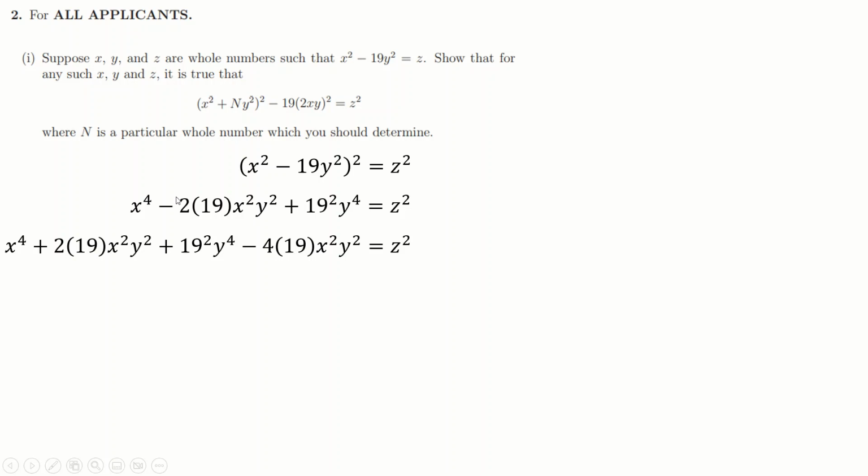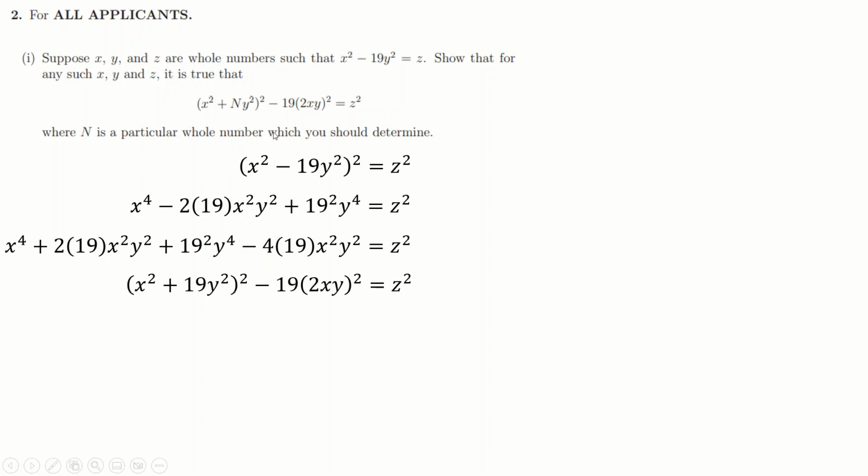So if you see here, I've added 4 lots of this term to this to give it a +2 here, and then I've just taken away those 4 lots here. The reason I've done that is because now I can re-factorize this. It factorizes into almost exactly the same thing that this did before I expanded out, except there's a plus there. So I can factorize all of this into the same thing I had here with a plus, and then here, this 4 is 2 squared. And then I've got 2 squared x squared y squared, so that's 2xy all squared. And so n here just ends up being 19, and we have our answer.